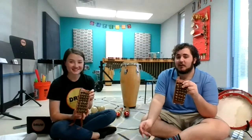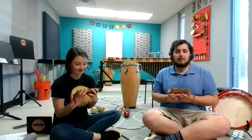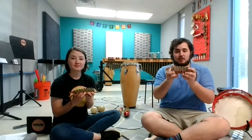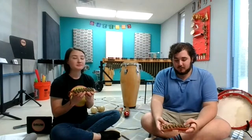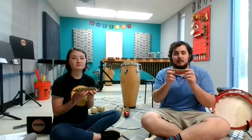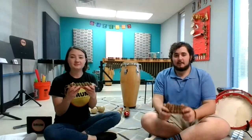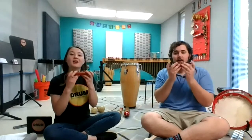It's called the Gungru. Cool. So this one, when we play it as percussionists, a lot of times we'll just shake it. So what we're going to do is we're going to shake it. And while we shake it, we're going to say Gungru, Gungru. All right. One, two, ready, go.